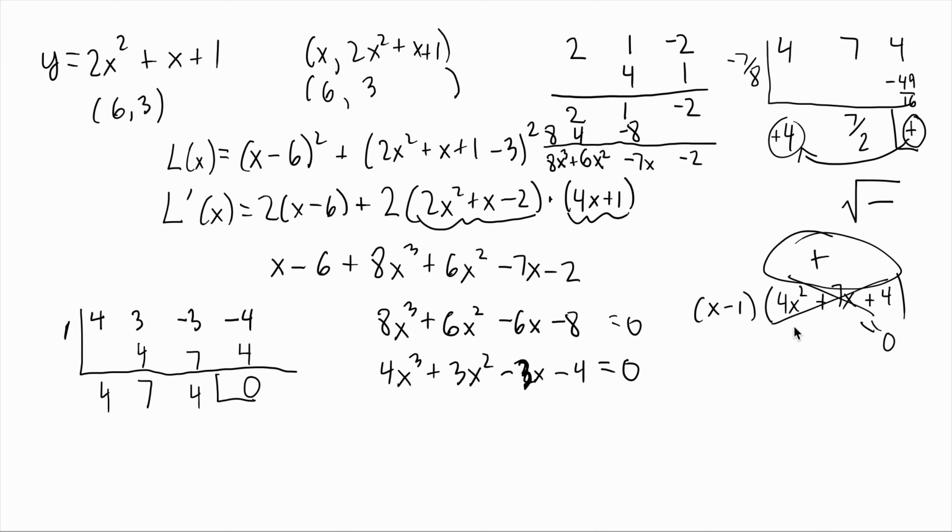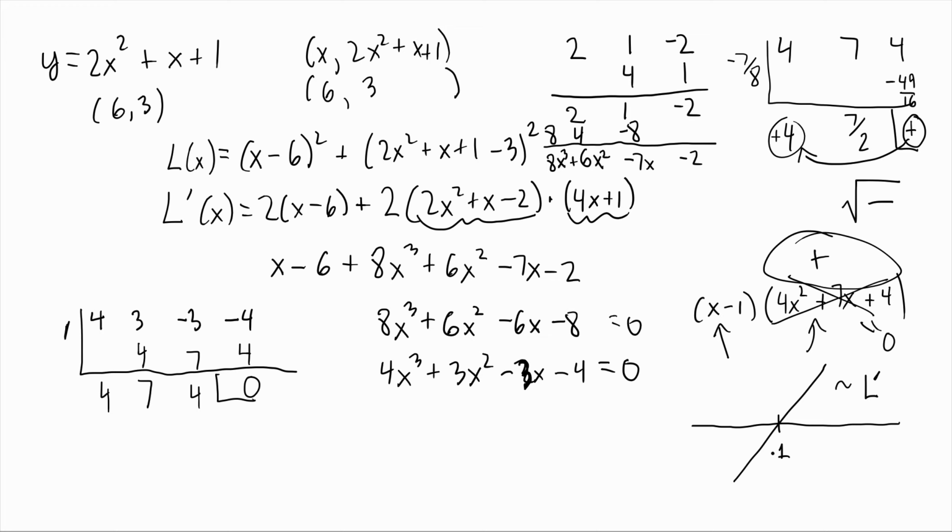So you can just think of this whole bit as just being something positive. For our sign determining polynomial, you can just pretend like it's not even there. So really we only have x minus 1, times a positive number. So we can graph x minus 1 as a positive slope, and it crosses at x equals 1. So the graph of our derivative will look something like this, kind of roughly, at least the sign determining part. It's not exactly the graph of the derivative, but it has the same signs as the derivative graph.